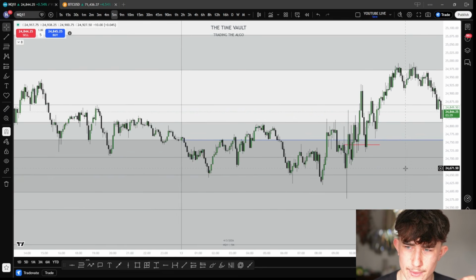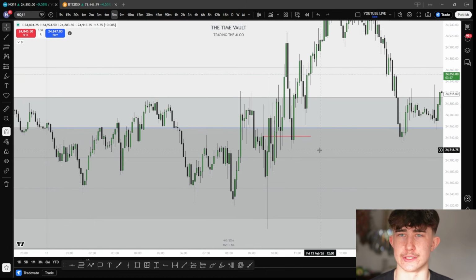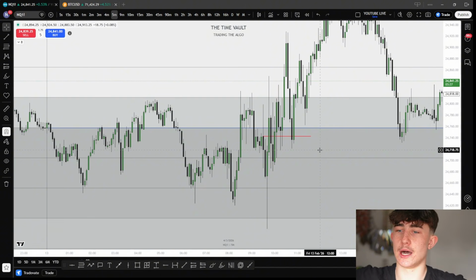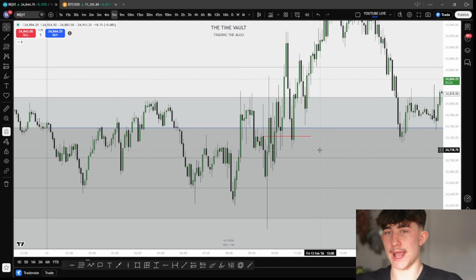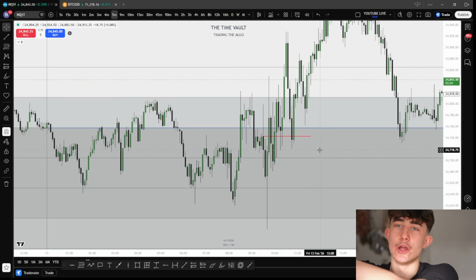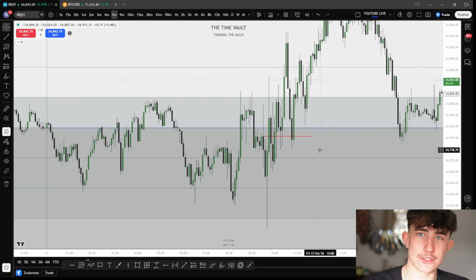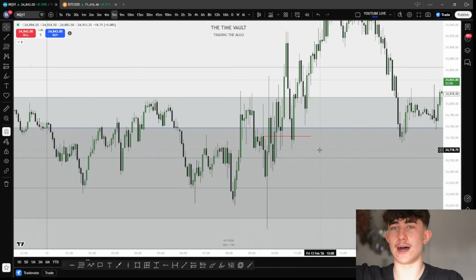Now, earlier I was speaking about time projections. What on earth is a time projection? Time projections all have to do with my DLS sequence. With my DLS sequence you can project time into the future to give you A, M, D, and another fractal ahead of time on a fractal scale, so you know exactly when manipulation is going to be taking place, when the distribution of the day is going to be taking place, and also the exact nodes at which the high, the low, and major swings of the day will be taking place.